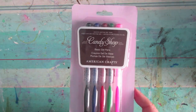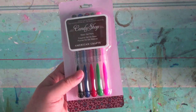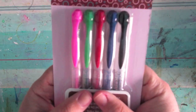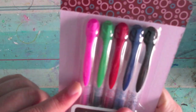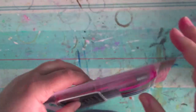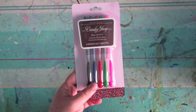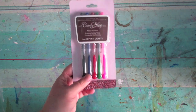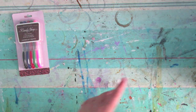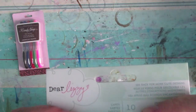You cannot write to somebody without a pen, can you? I know so many of you have probably already got pens, but I did want to include some in the box just to kind of get you started. These are a set of gel pens — there's one called Bubble Gum pink, which I thought was really cool. They're quite normal colors but I thought it was a really good start. So first up, everybody in the Happy Mail Box got a set of pens.